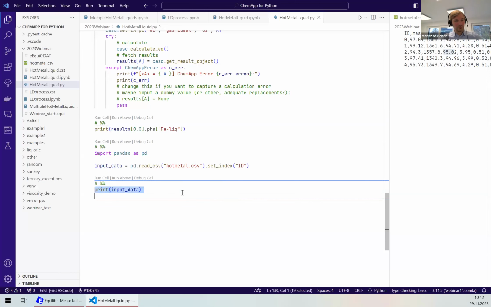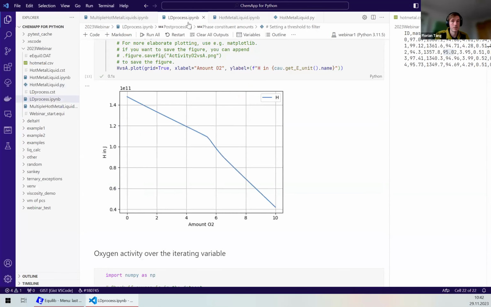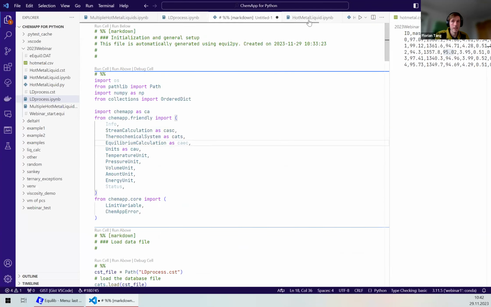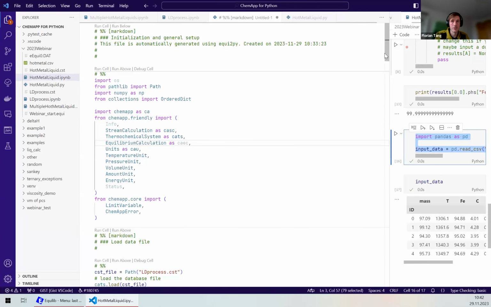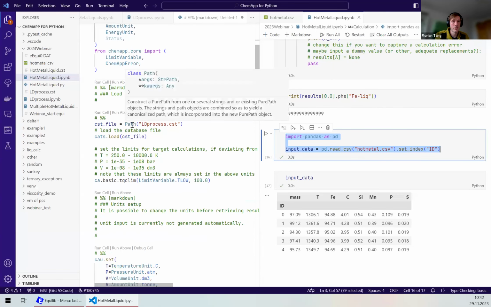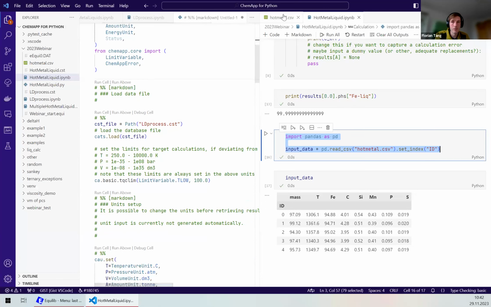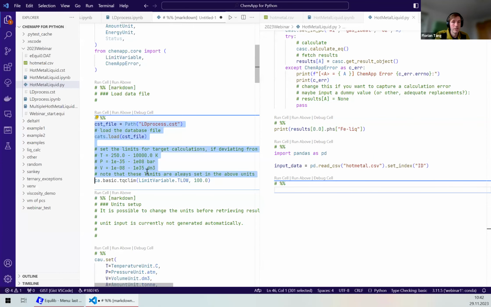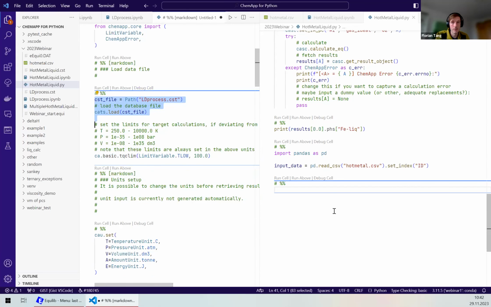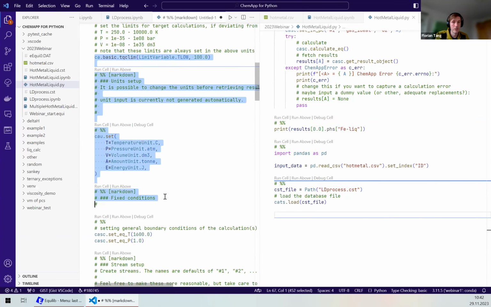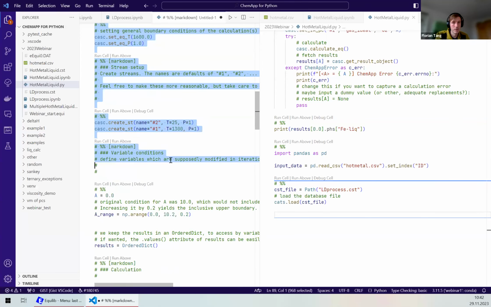However, now this one needs to be combined with the calculation from the LD process, right? Which we have here. So I will also export this into a Python script. And now to copy this over, I don't need to copy all the preliminary stuff, but I do need to start where this, I think I need to use this one. This one needs to go there. So we will start with using this other data file just as well in the respective calls. I will copy all these things down.